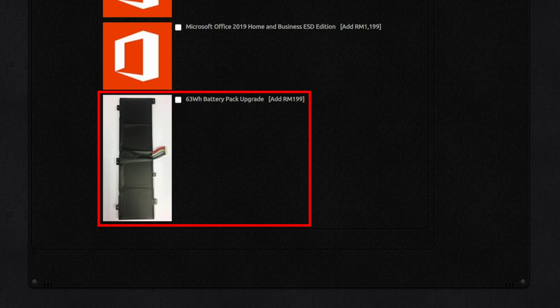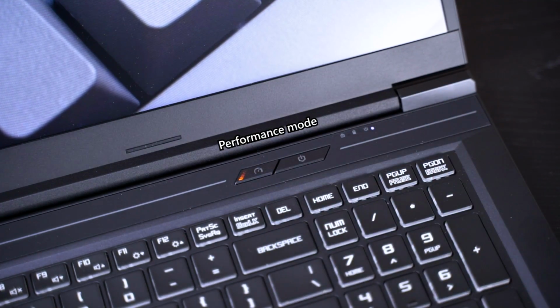As for the battery life, at least this 47 watt-hour battery is capable of lasting us somewhere around 2.5 hours in silent mode, mind you. So for gaming, nope, definitely not for gaming.